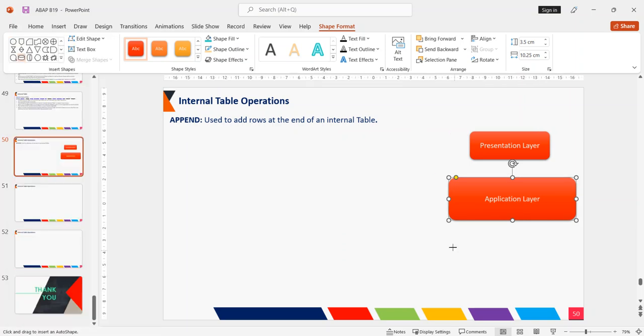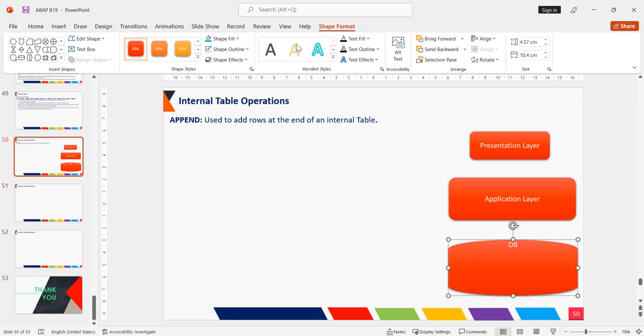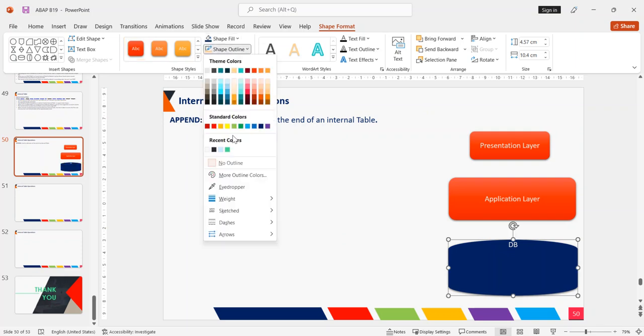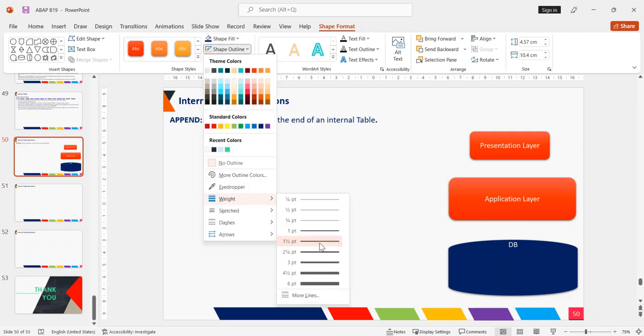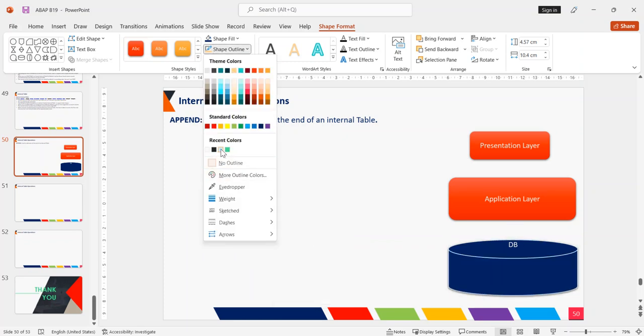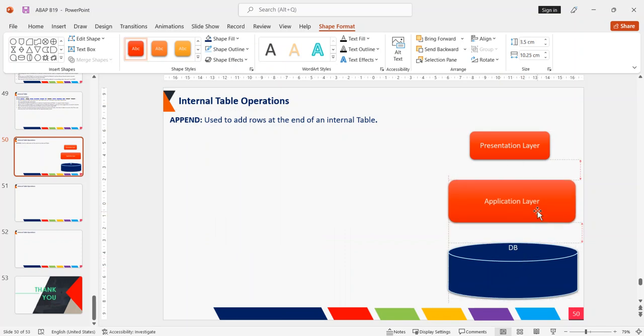The presentation layer will not store any data. It is just used for displaying the data, or just to send requests from the presentation layer to the application layer. It is just an intermediate between the application layer and the database layer, right? It is just a mediator between user and application, correct?